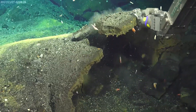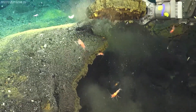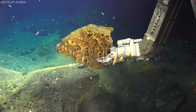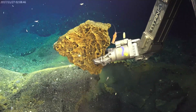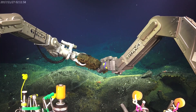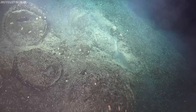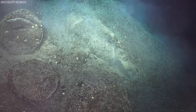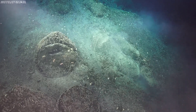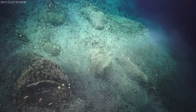You can see two distinct kinds of shrimp here — the smaller white opepele shrimp and the larger reddish Alvinocaris-type shrimp. Now we're on the east side of the summit at another recent eruption site, a different one that showed up between 2012 and 2016. A lobe of lava formed a crust and then the lava drained out beneath, so all that orange drippy texture is the underside of the crust where lava was dripping. You can also see large clumps of opepele shrimp grazing on chemosynthetic bacteria, and some larger scale worms or polynoid worms — they have scales on their back and look big on video but are actually quite small.